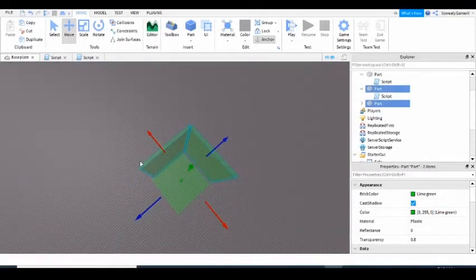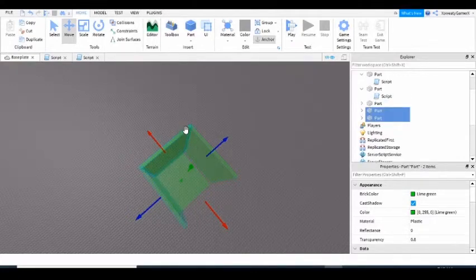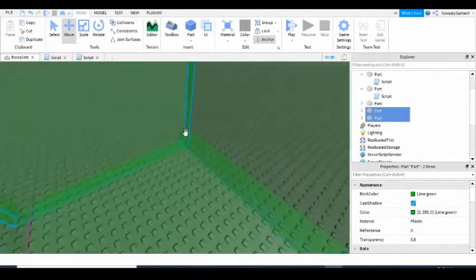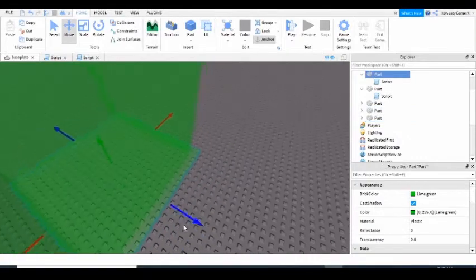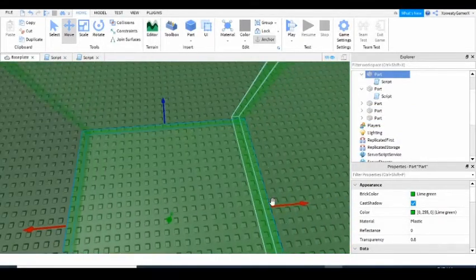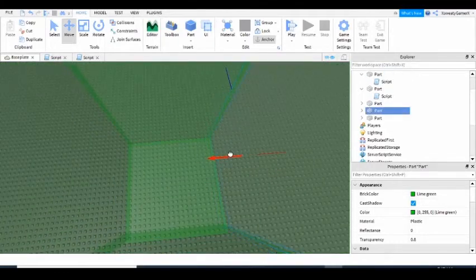Then I'm going to select both of them by holding Control and clicking both of them. Then you're going to press Control D, Control R, and then you should have a big square around your safe zone. Now you can move this safe zone to try and be like centered or something, but I'm not really going to worry about that.